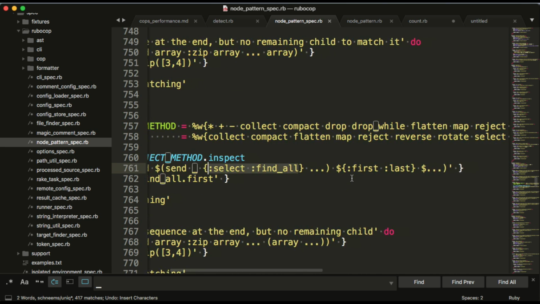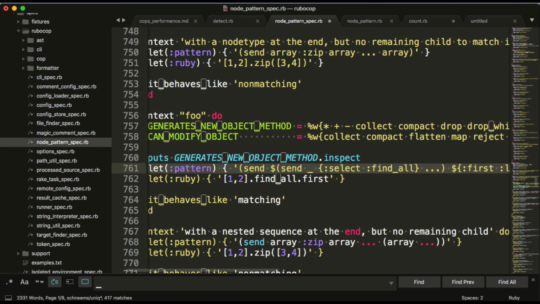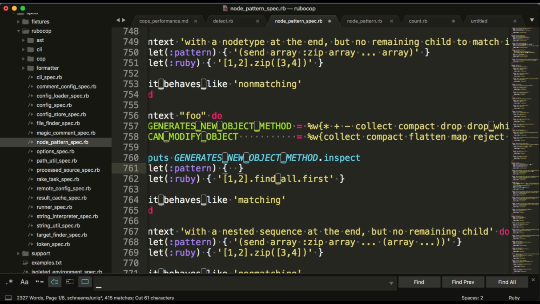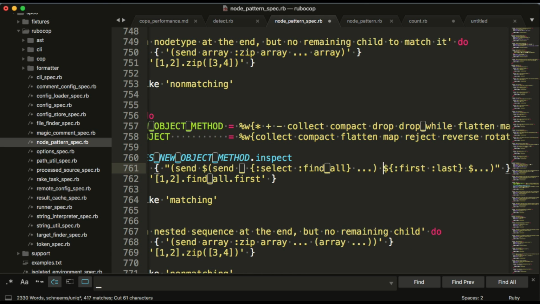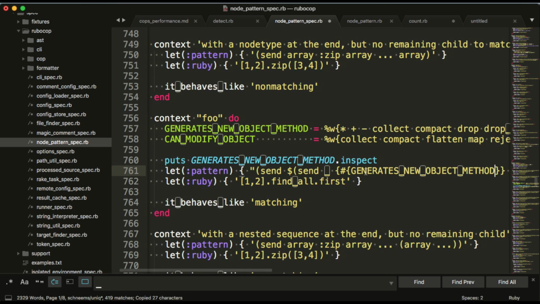All right, so I'm going to need to change these single parens to double parens, I mean. And then change this to this. Okay, and now collect dot first should be matching.